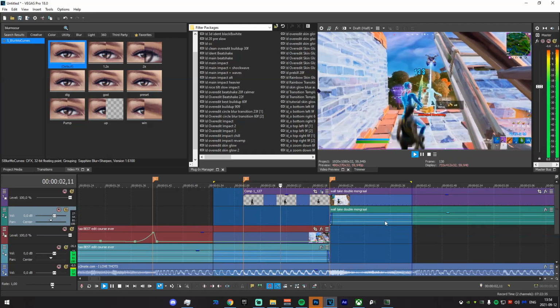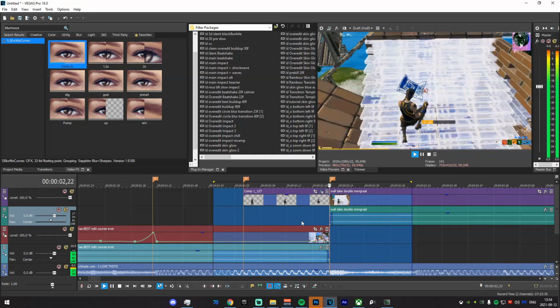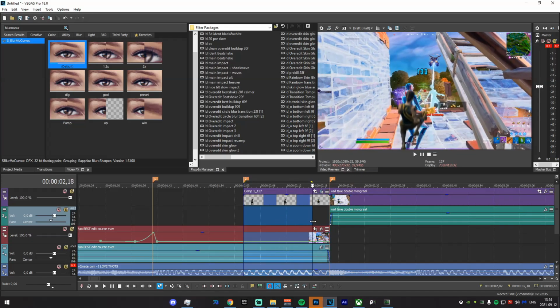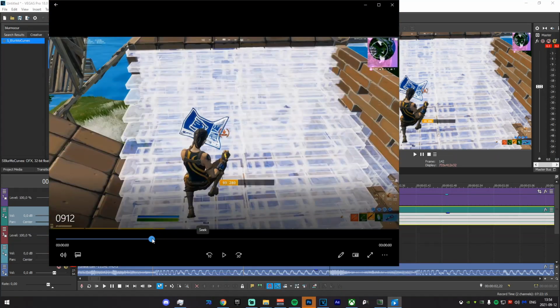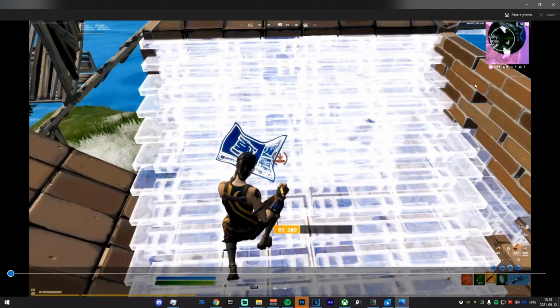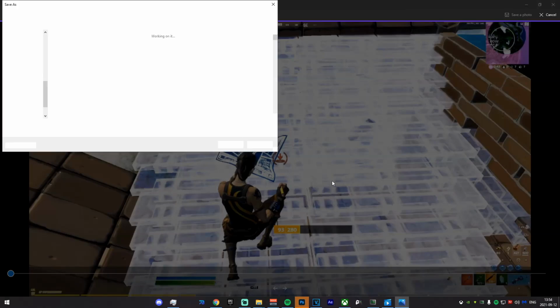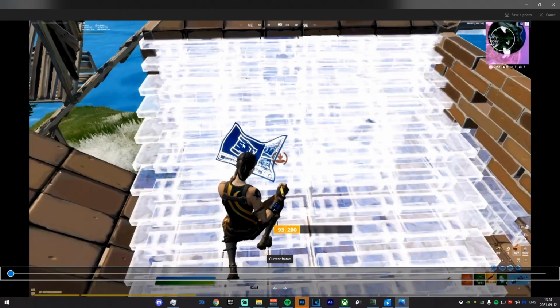Let me just show them pre-render. Now technically I could just leave it at that, but that's not what we're going to want to do. So instead, we're going to want to open up the 1 frame that we did right there. We're going to go down here, add in photos, save photo from video, and this is going to open up. Now we just press save photo, and that's going to save to your pictures right there.